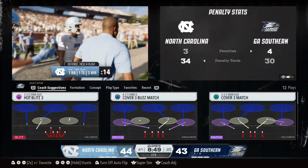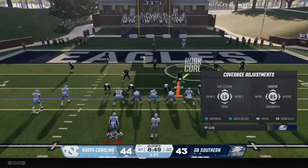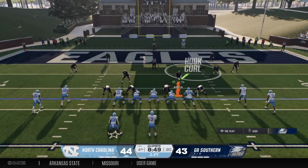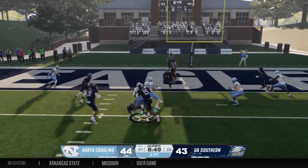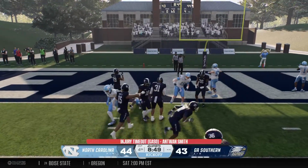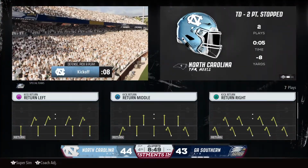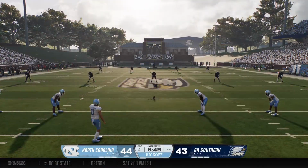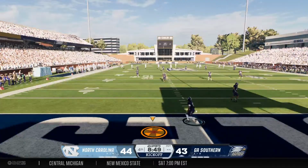That penalty moves the ball back 10 yards. We'll replay the down. Why not double the try total and go for 2? They go to the draw. Powers through the defender. He will be stopped short. They can't get the 2-point conversion, and they're still up by 1 here in the 4th. Man down on the play as the officials take a break to let him be checked out.